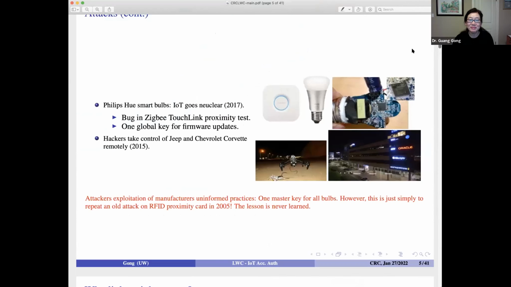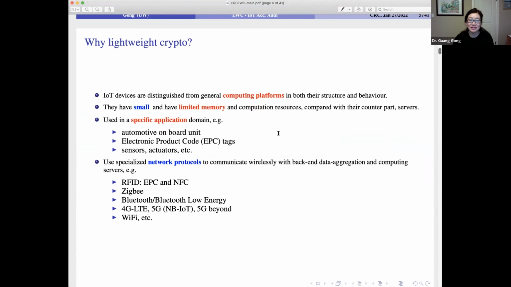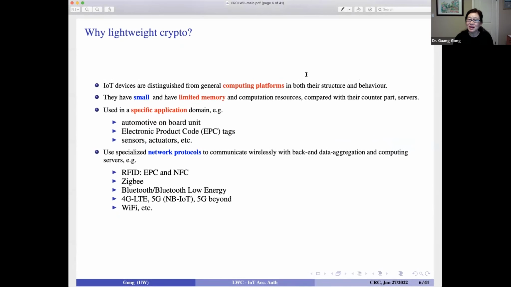I believe it should be multiple candidates. The reason is, you see, it's a different environment from the application, also the networking protocol. So that has to be multiple candidates, it cannot be just a single one. It's different from internet communication, where you can have AES for all, but for IoT you cannot have one for all. I believe that's the list they just recommend. They did not say they standardize, they just say they recommend it.